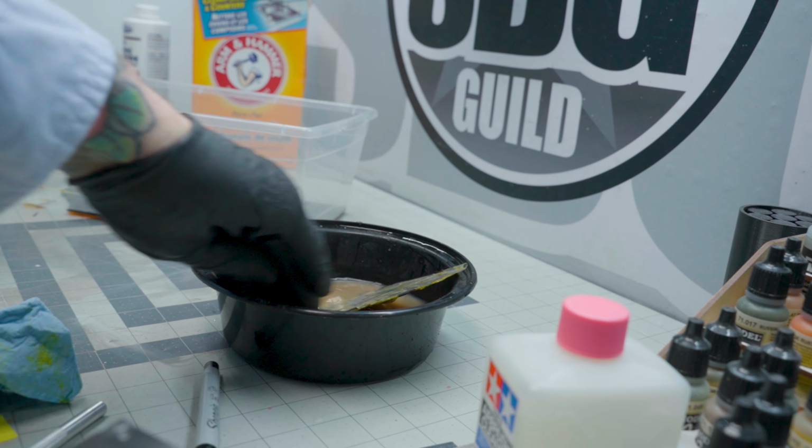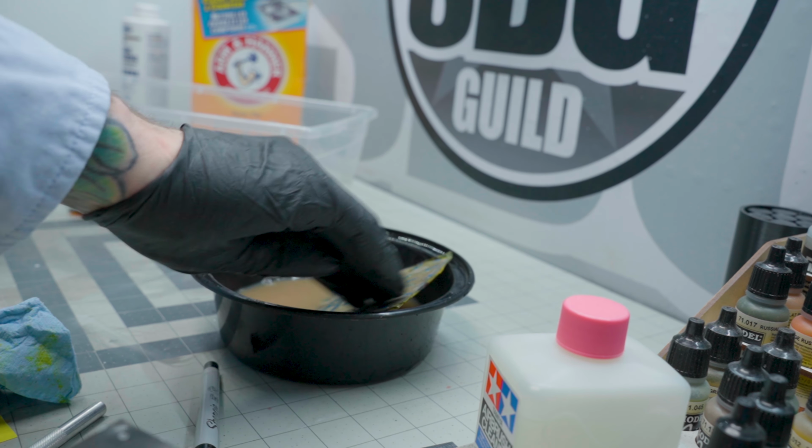But the best thing to do at the end, pour your remaining etching fluid or ferric chloride back into the container with a silicone funnel. And then I add some baking soda to help neutralize the acid. And then you can dispose of it a lot more safely.